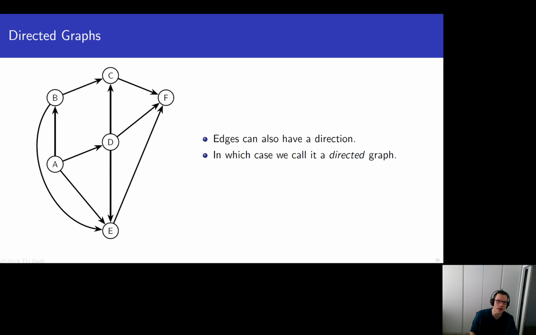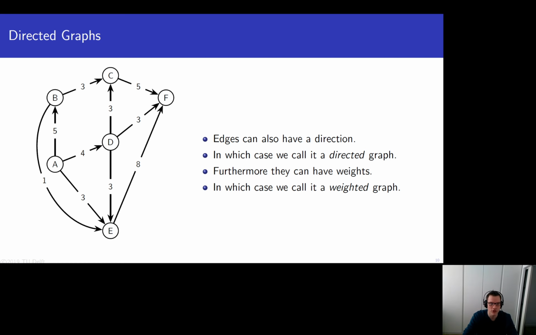And it was unweighted because the edges did not have weight, but if we add weight to the edges, then we call it a weighted graph. So here we've given all of these edges a certain weight. They could, for instance, represent travel times between different cities, right? So the vertices could represent cities, and the edges could represent trains going between them, and the numbers indicate the time spent going from one city to another.